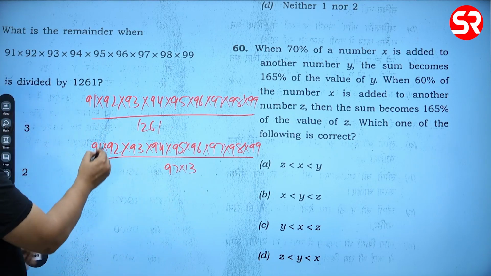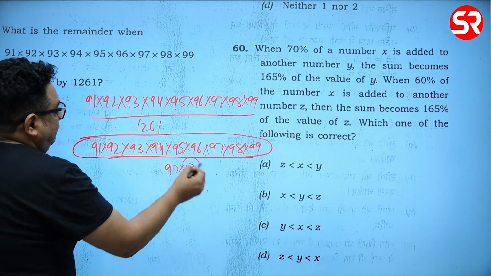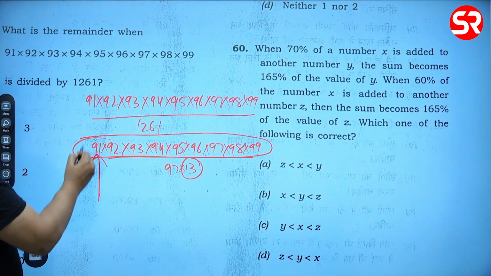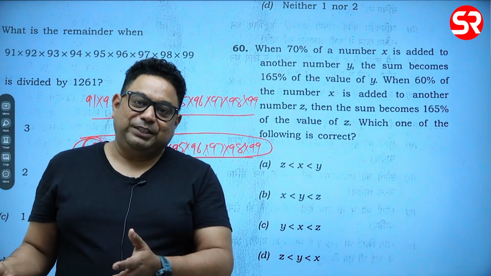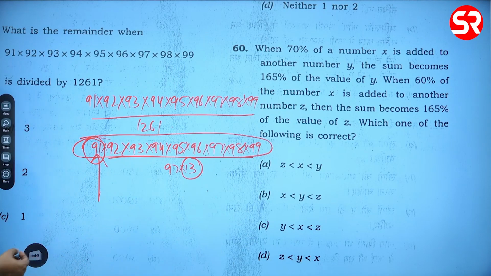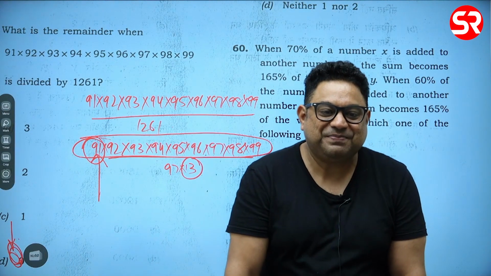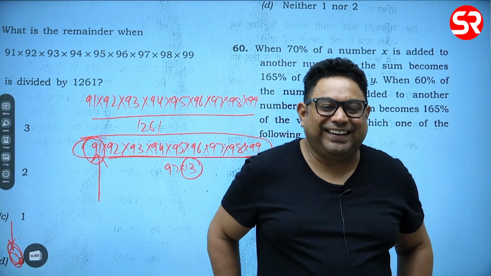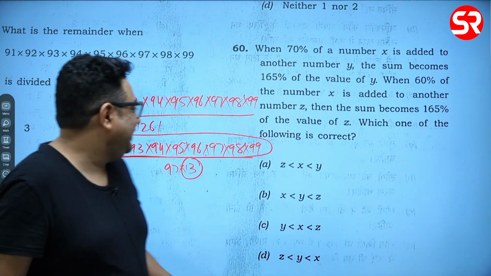Now this number is a multiple of 97. Yes sir, it's a multiple of 13 also. 13 sevens are 91. So this number is a multiple of 97 and a multiple of 13. It's an exact multiple of 1261, and there was an option called 0. Option number D. Remainder is 0. I hope now you're enjoying it, huh guys? Good?